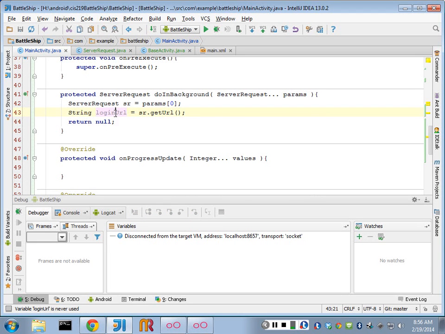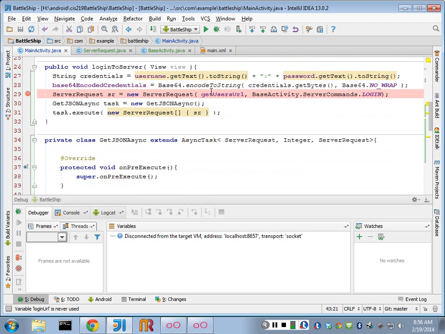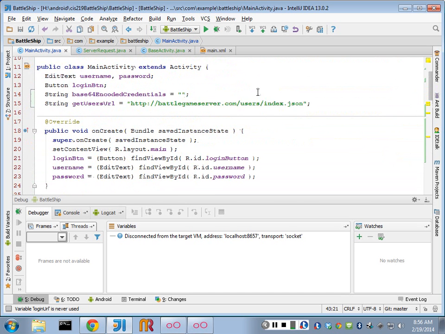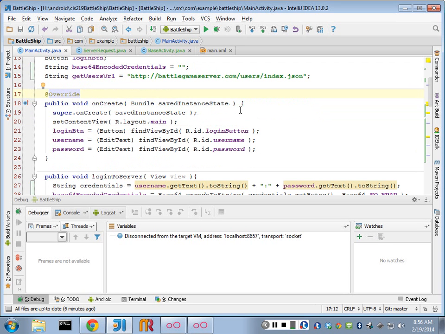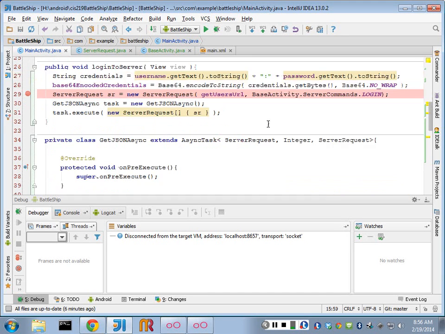So my login URL is basically going to be this string right here, which I have to change. This should be login.json. We're going to log in first. And sorry, it should be user/.